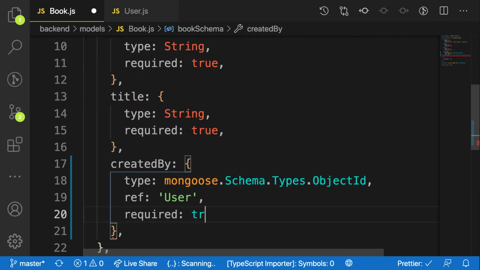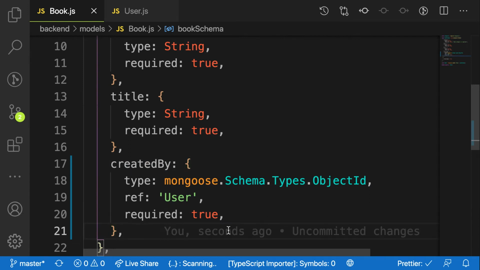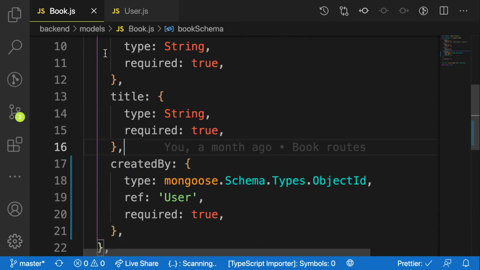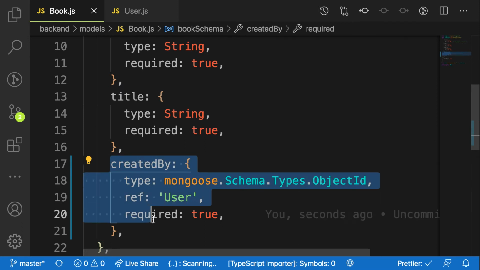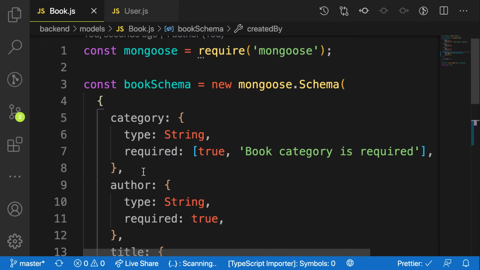Perfect, and you say true, because it means that if a user doesn't have a login or an ID, we will throw an error. So with the first step done, when you fetch a book, you can see the ID of the person who created it. We can try this one in Postman, but let's move on. Now when you fetch a book, we can find the field called createdBy on the mongoose book model.